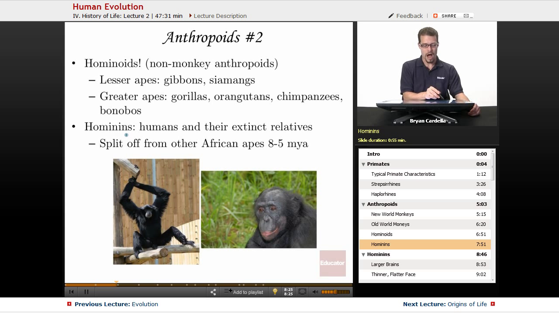This used to be called hominids, so this N in older textbooks used to be a D. Hominins is now the more acceptable term. When I took this in high school, the term in the textbooks was hominids. If you see that in other research related to this, hominids and hominins are basically the same.